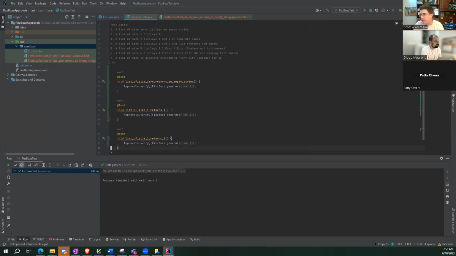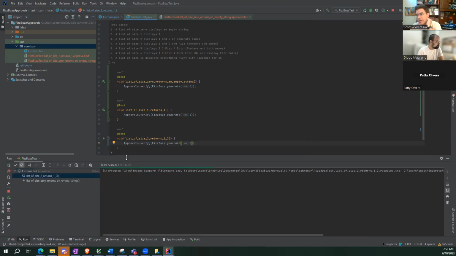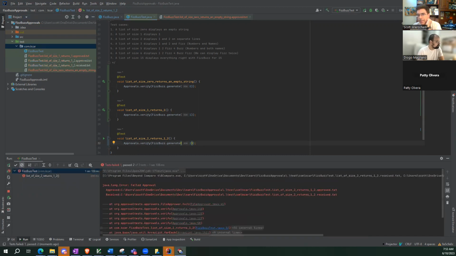So my tests are much simpler. List of size 2 returns 1, 2. Now I don't have to go and create the funky strings that I had to in my previous project. All I have to do is have a text file that it generates.